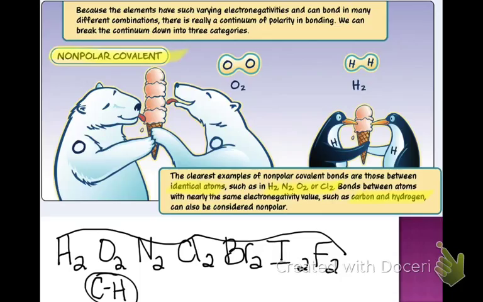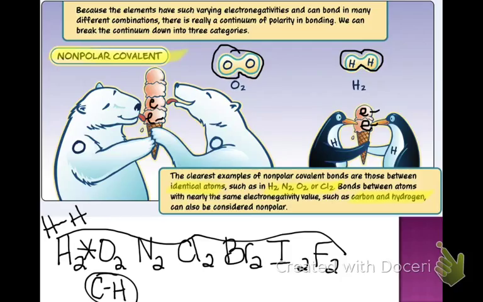Now we're not talking about the bond between the H and the O. That's not correct. It's just the bond between two hydrogens. In this case, we have a bond between two oxygens. They're relatively equal in strength. Same thing with these two hydrogens. Also notice the number of electrons. The hydrogens will share two electrons. However, oxygen ends up sharing four electrons. Draw your Lewis dot diagrams in case you need help with that.